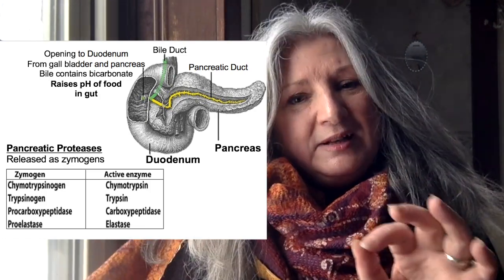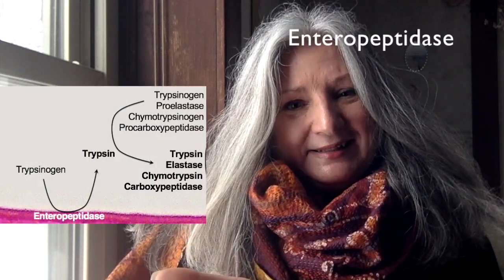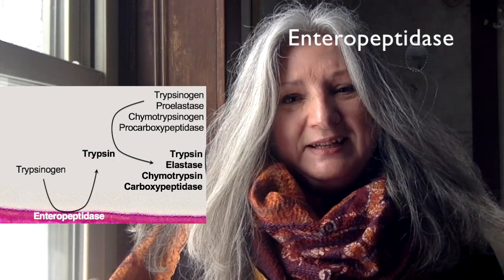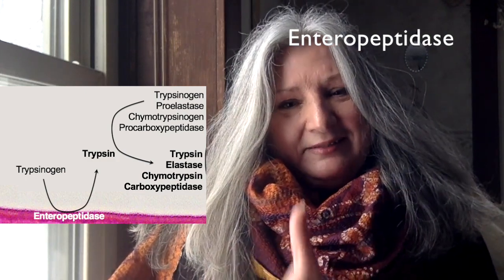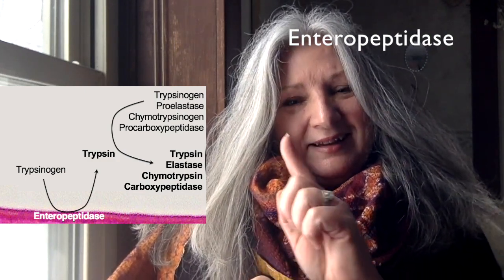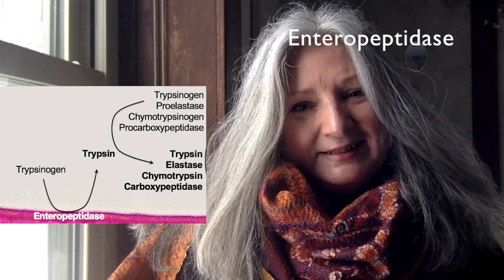Awesome. Once pancreatic zymogens get to the small intestine, there is a protein on the outer surface of the enterocytes. So we have the small intestine. Okay, let's say this is the surface of my small intestine, and we're going to have a protein on the surface that is called enteropeptidase. This is a transmembrane protein that has a protease activity that extends into the lumen of the small intestine.